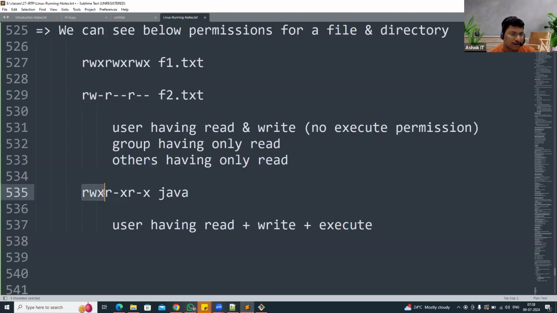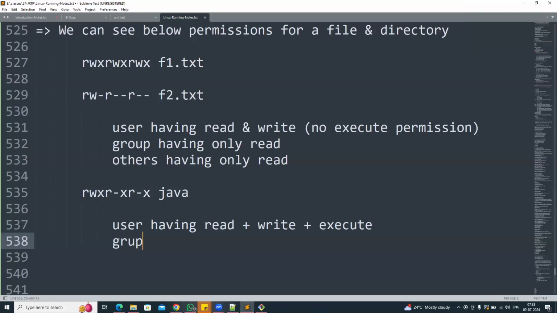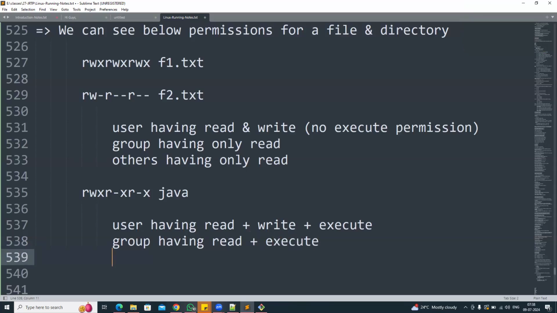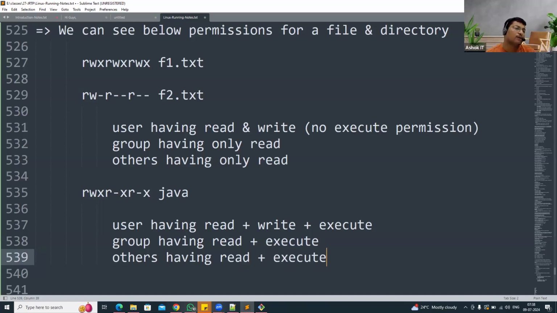Next, what permissions are available for the group? The group has read and execute permission. What about others? Read plus execute permission only.